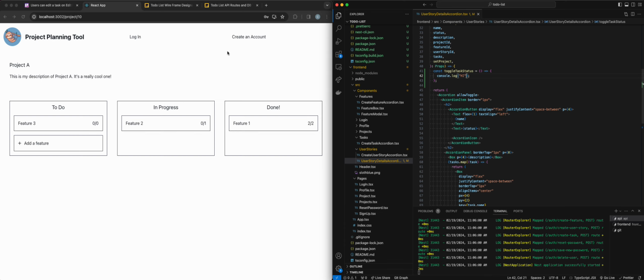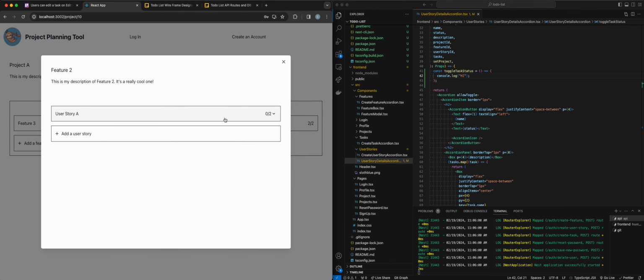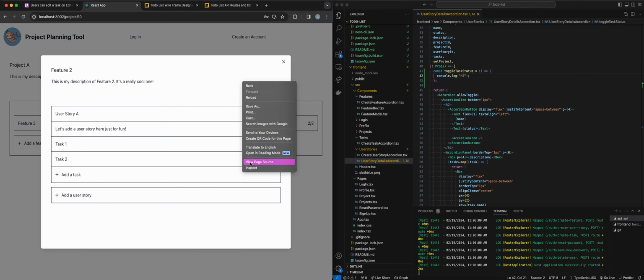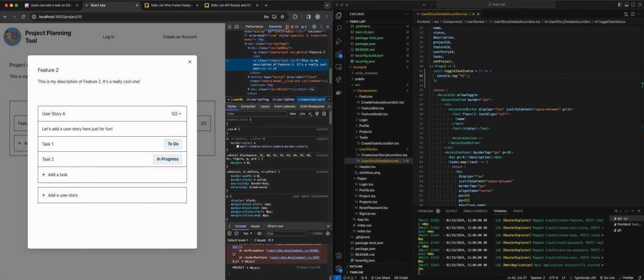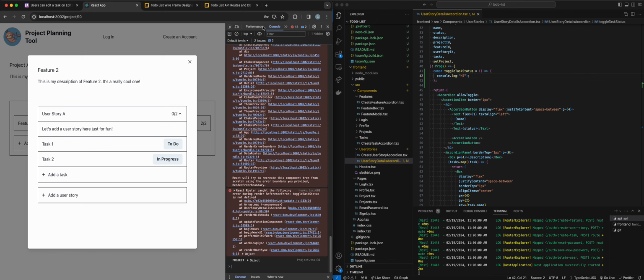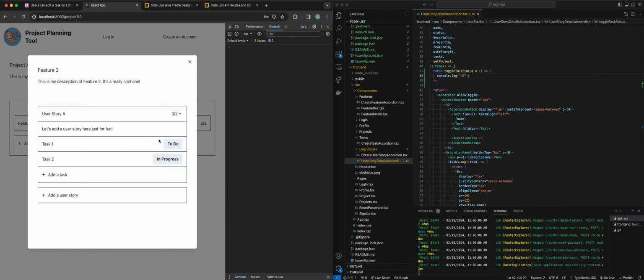Okay, so I'm going to open up my console, and I am going to click on this button, and you can see every time I click it says hi. So now my function is connected.